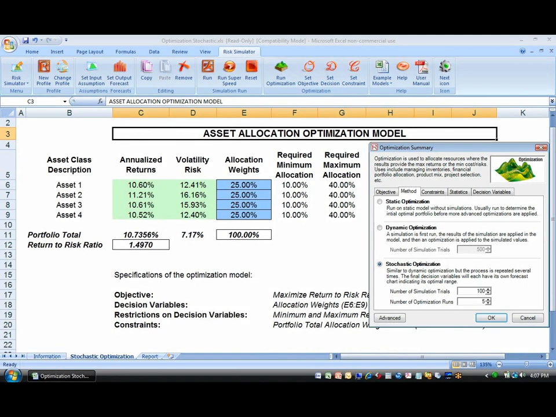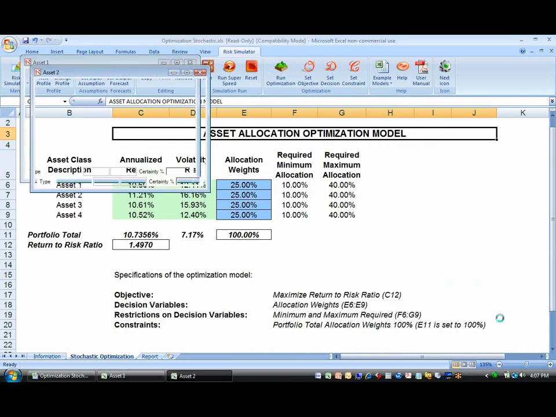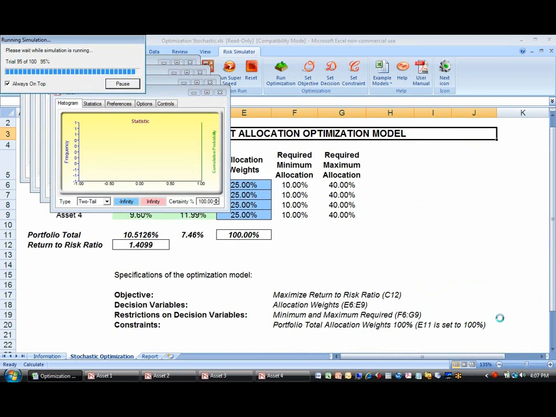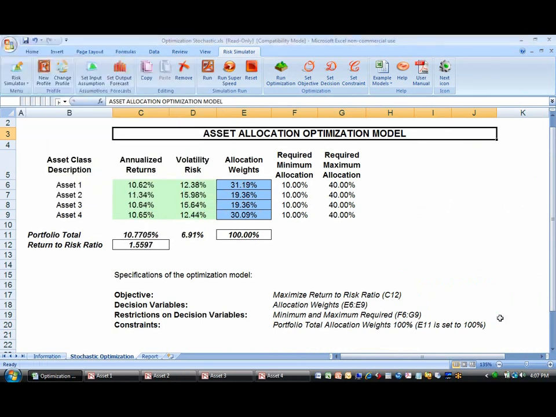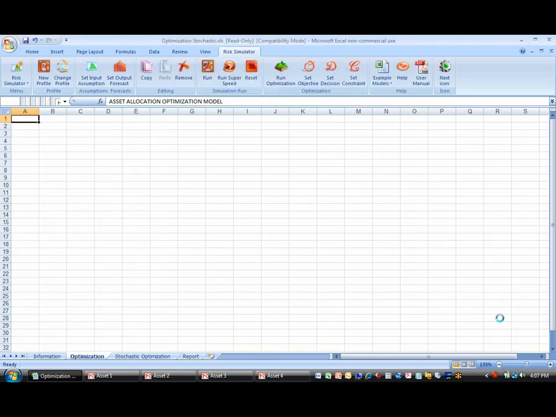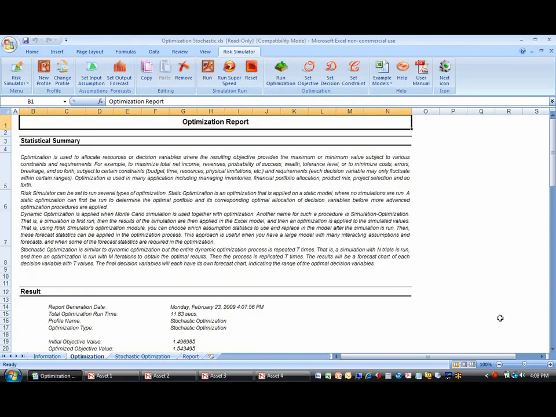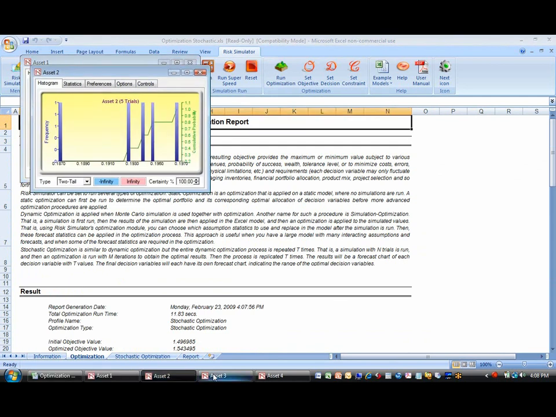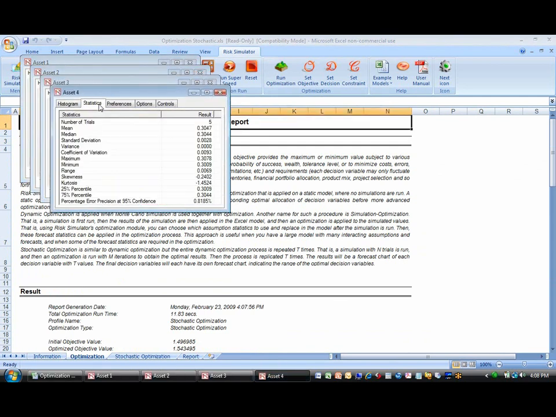You can also use portfolio optimization for investment portfolio allocations to find a portfolio with the highest return to the least amount of risk, subject to risk and uncertainties in the rates of return. In this example, we're running a stochastic optimization where simulations are first run to determine the risk and uncertainties of each asset class. And then an optimization is applied, and the process is repeated many times. To learn how to set up this model and to run an optimization, refer to some of the more detailed Getting Started videos that are free and available on our website.